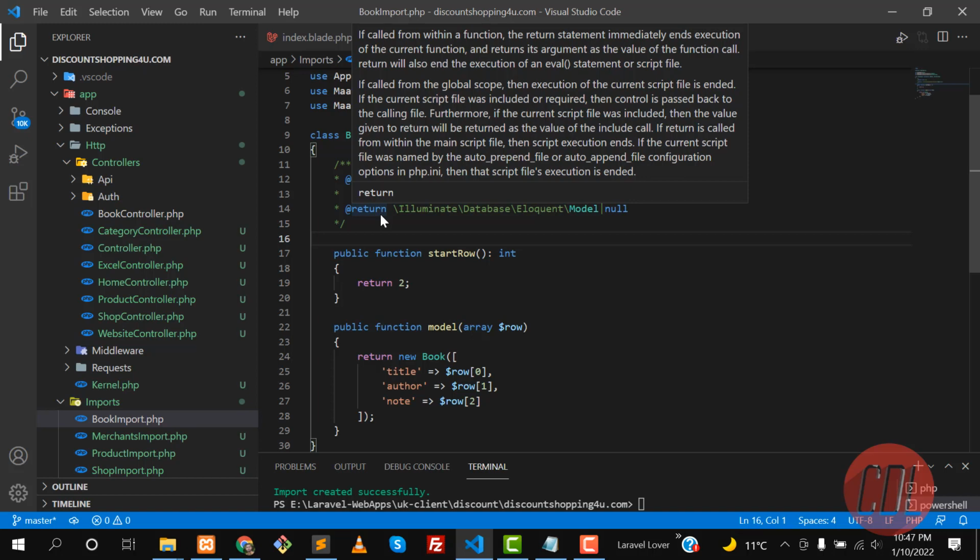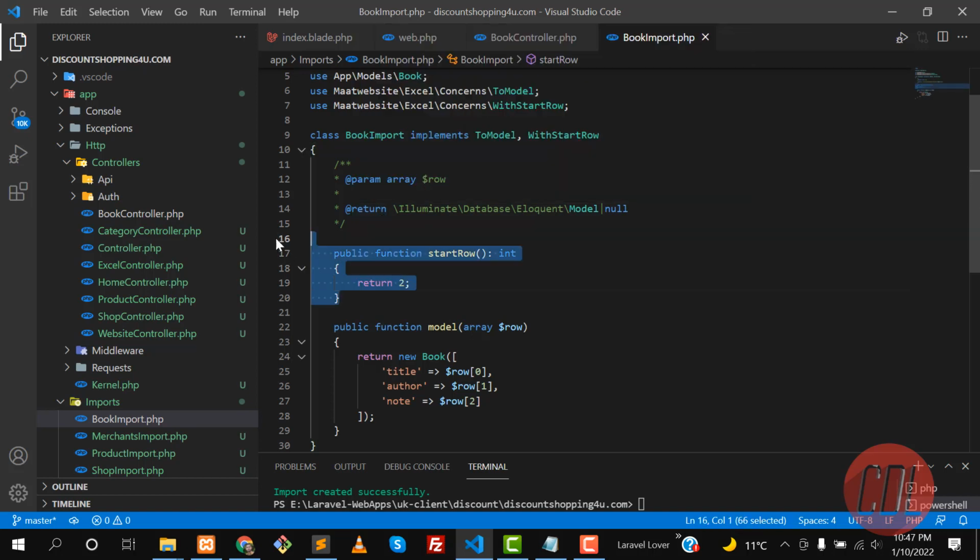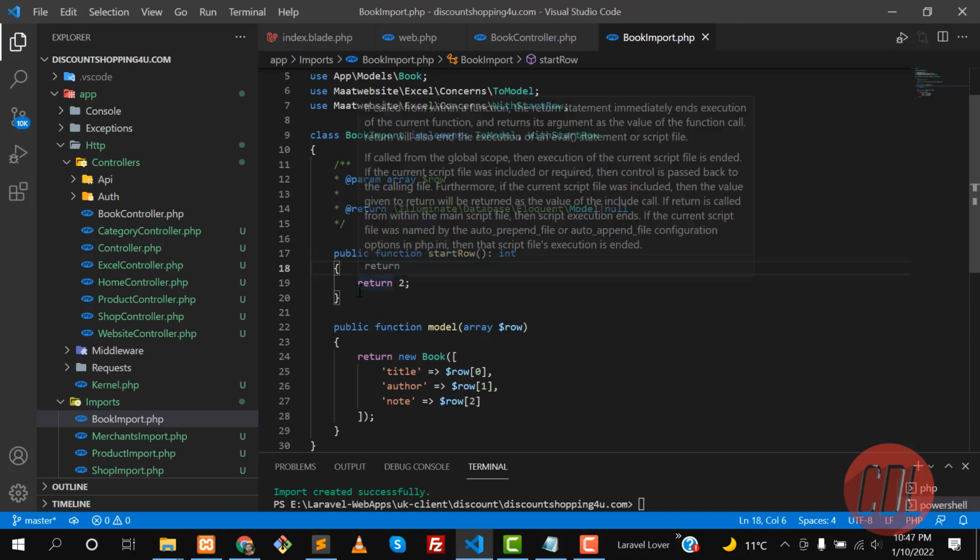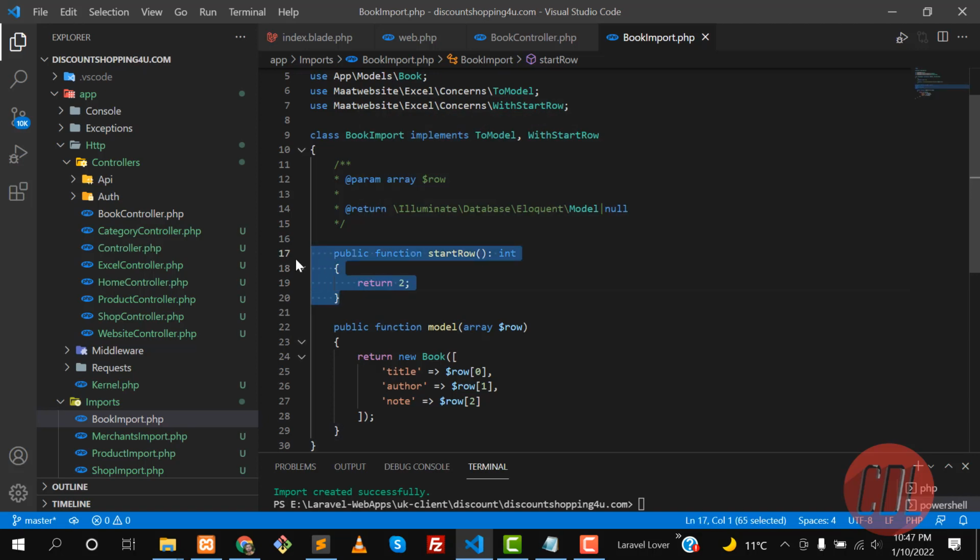So in the previous two videos we learned how to install the Laravel Excel library, and then we fixed the problem of how to skip the first line in the Excel library. If you don't know how to do this, I will add the Stack Overflow link in the description, so you can check it from Stack Overflow. Okay, and you can watch my previous video where I explained how to do this.